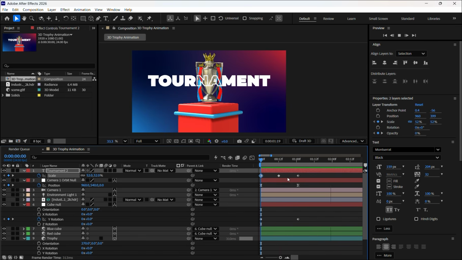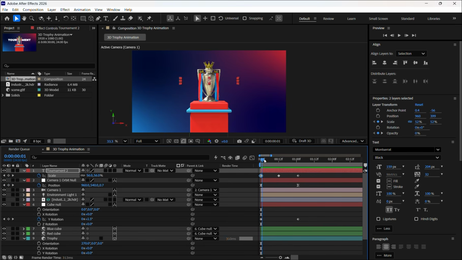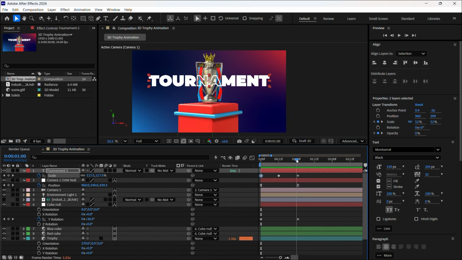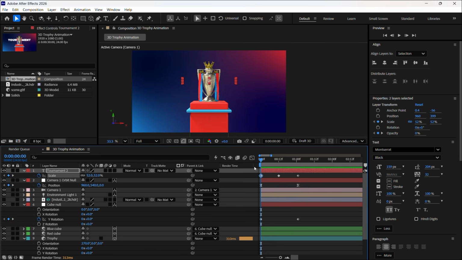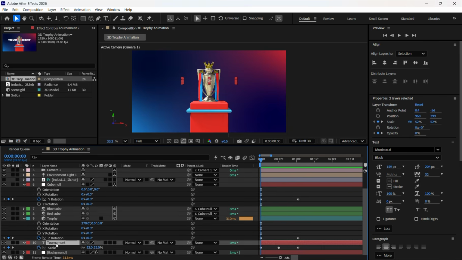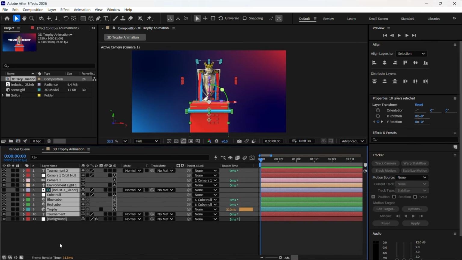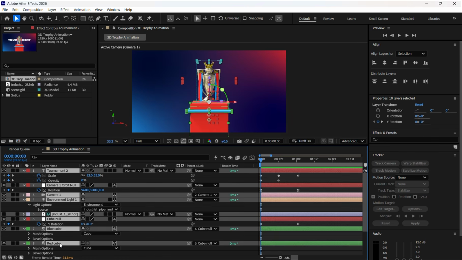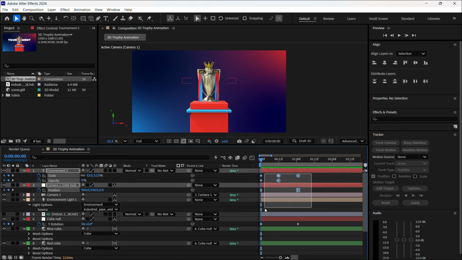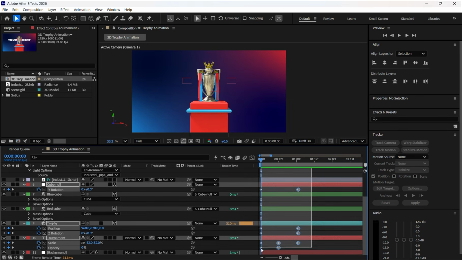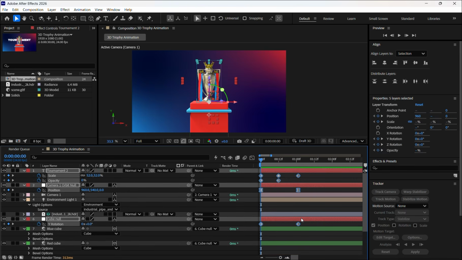So now we already have an animation, and what we'll do is after this comes forward and it holds here, now after this let's take it back to the same position. So for that what we'll do is we'll select all the layers and click from the top till the last text and press U. So this will reveal all the keyframes, and now select all the keyframes and just press Ctrl plus C.